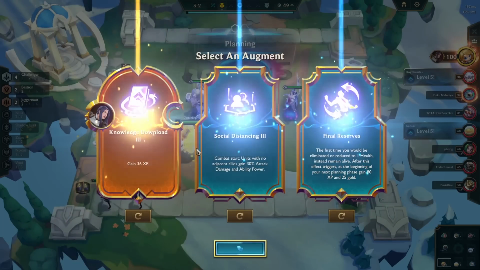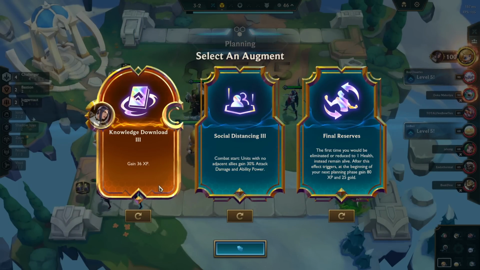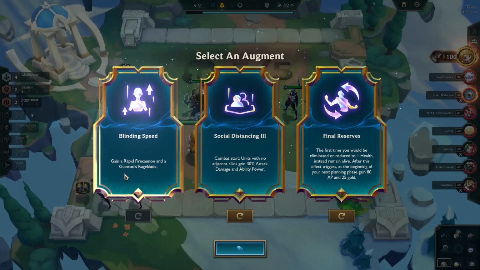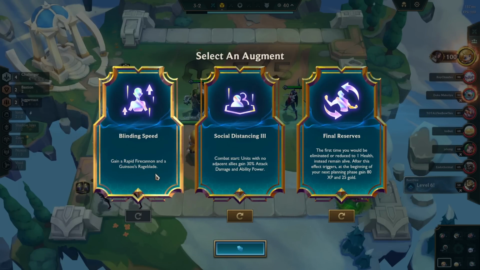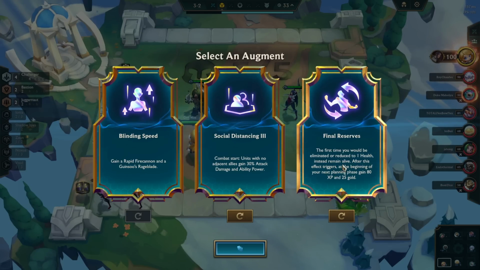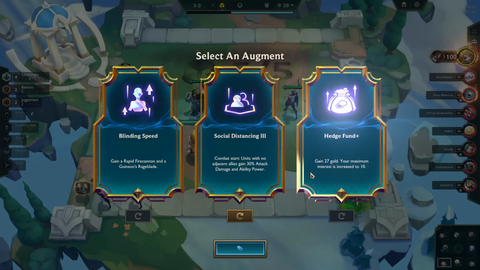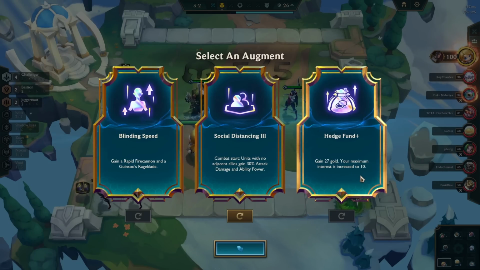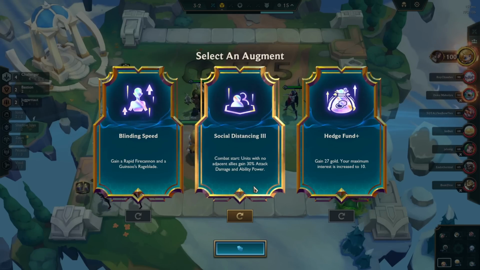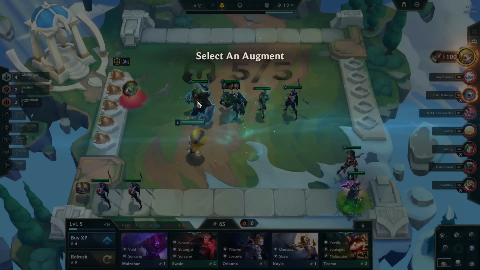Next augment is going to be Knowledge Download. Gain 36 experience points. So actually, we don't need Caitlyn's augment this game. Gain a Rapid Fire Cannon. I already tried this before. It's not bad. Social Distancing. Combat units with no adjacent allies gain 30% attack damage. First time you would be eliminated, reduced to 1 health after this. Yeah, we're going to roll the Hedge Fund. Gain 27 gold. So if I play full challenger, Social Distancing 3 is probably not bad. You gain 30% attack damage ability power. Yeah, I don't mind this one.